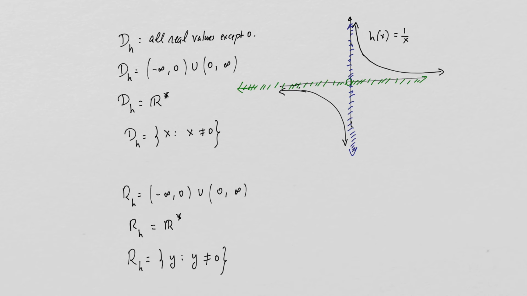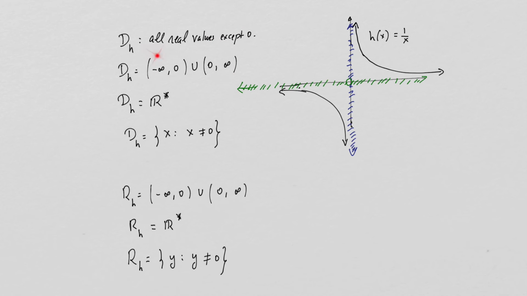What's the domain? Well, let's collapse this black curve, this h function, it's called h, on the x-axis. It'll fall literally everywhere on the x-axis, except at 0. Notice if you drop the curve on the x-axis, every point will be touched except 0. You will never touch 0 if you drop the block. No matter how close it is to the y-axis, it will always be very, very close to 0, but it will never be 0. So how do you say it? Well, you can say it in plain English, all real values except 0.